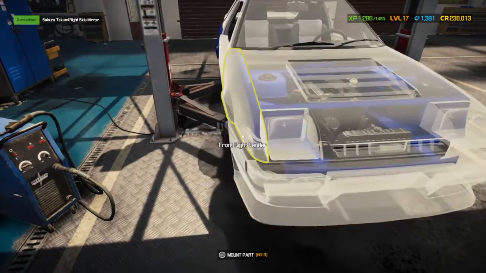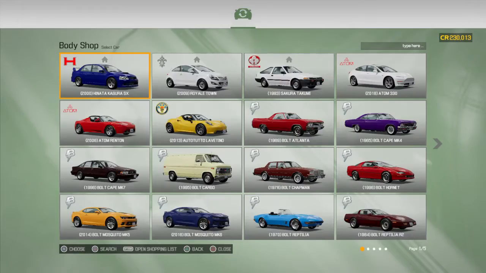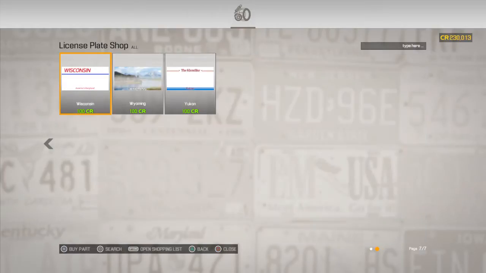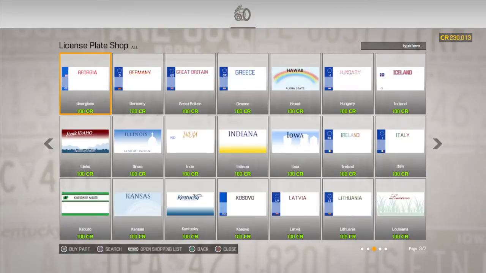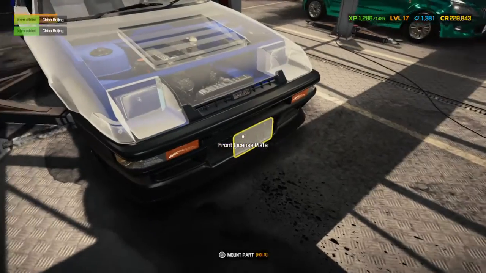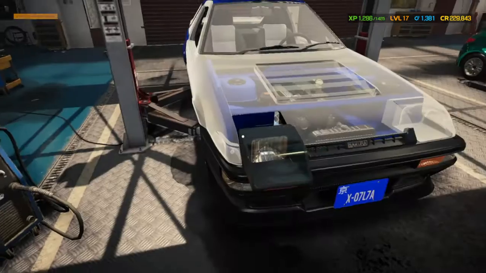Let's go ahead and start putting these body pieces on. Ooh, we need a license plate. Sorry, before I forget, we need a license plate. Is Japan in here? Do we have Japan? There's, oh, S, H, I. Nope, no J's. Ah, man. But we do have China, so I guess we can put a Chinese license plate on there. Although this was originally from Estonia.